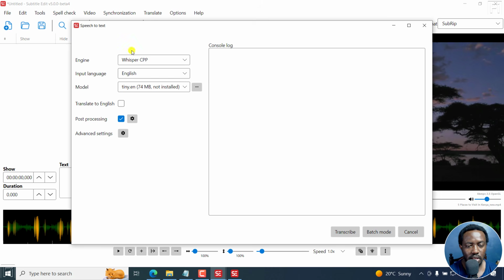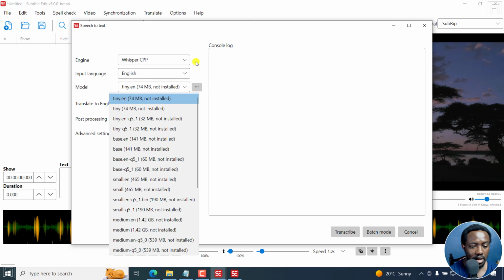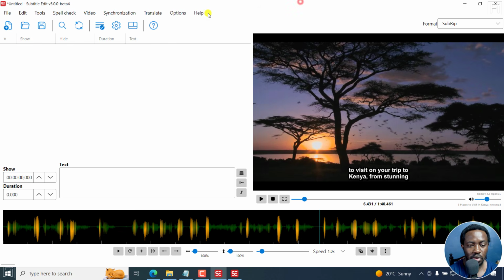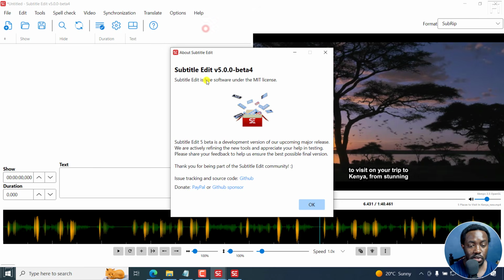Yeah, so one thing I hope it gets in the future is the prompt for whatever engine is here. If it's not installed, it gives us a prompt to download, and then you can download the models that you want right there.